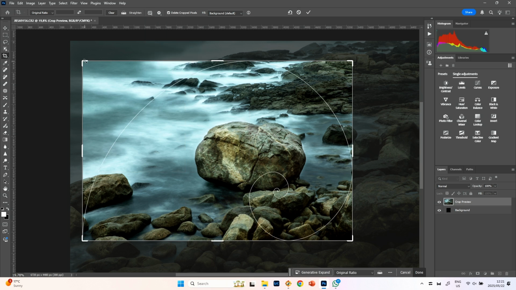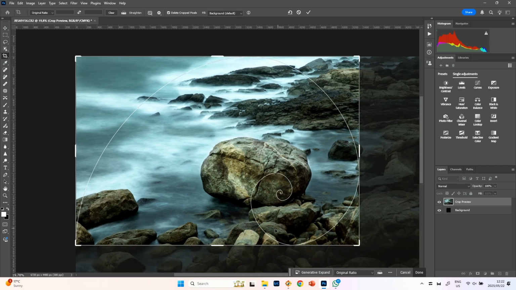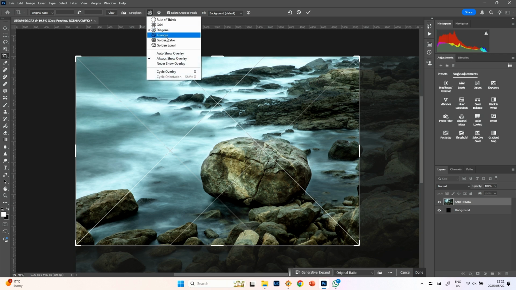That rock really is a major focus point, but I'm not 100% sure that's going to fit in. Looking at diagonal lines, we've obviously got the shoreline, the coastline coming in. A lot of these rules kind of happen by accident.